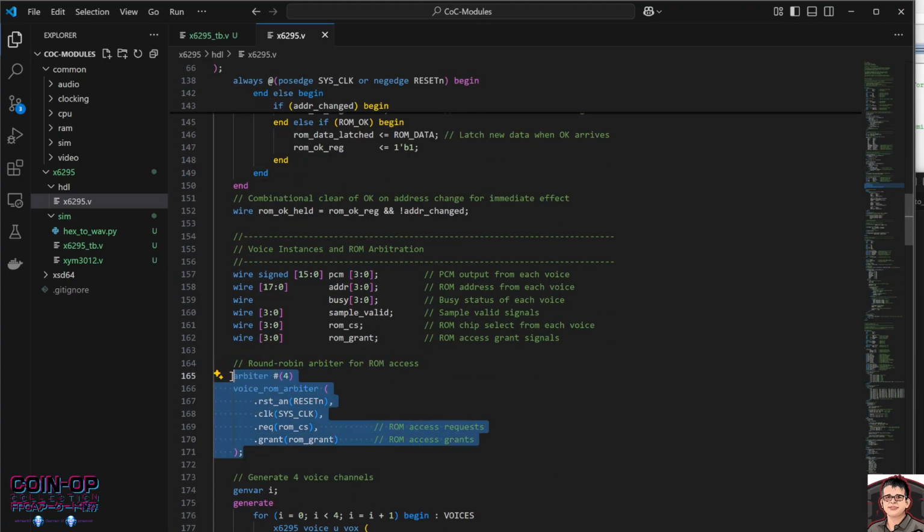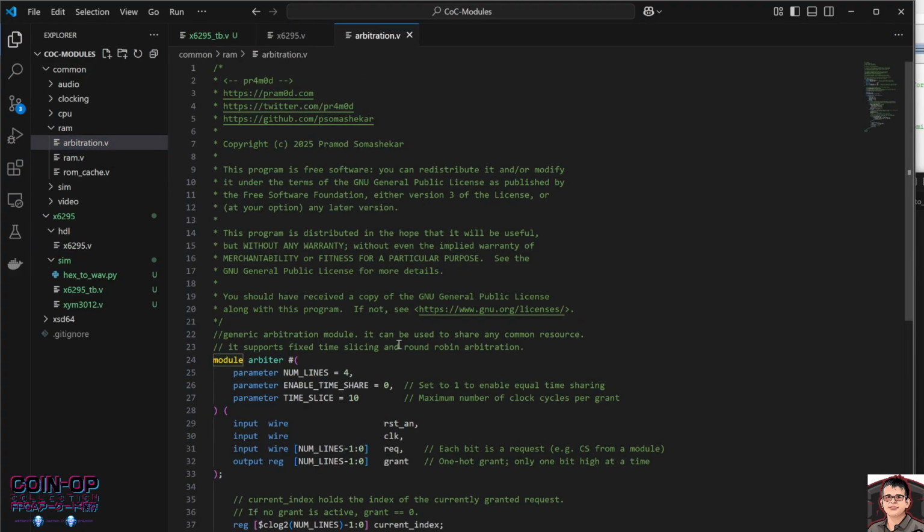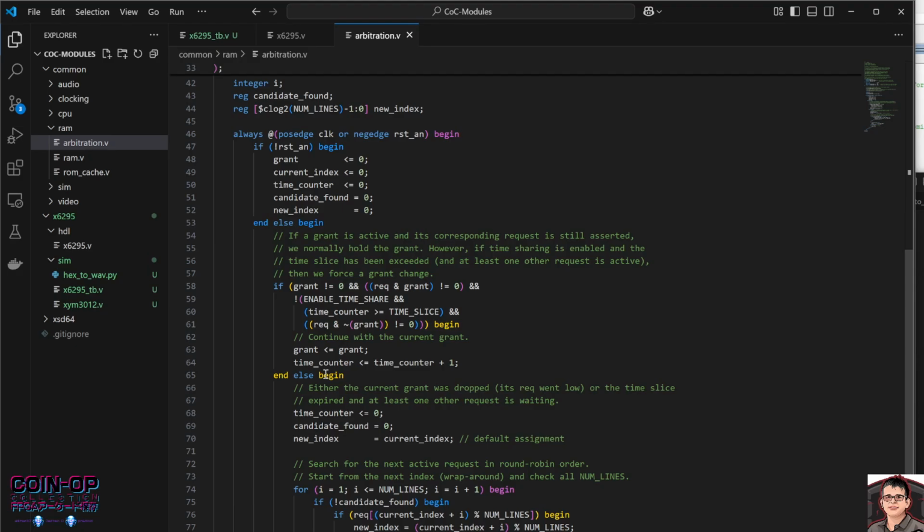Arbiter is a generic module that I created. I'll show it to you right here. There's a dependency on one of the other modules that I created here. This is a general arbitration module that I created long ago for Midway, because the bus works a little differently than most systems.